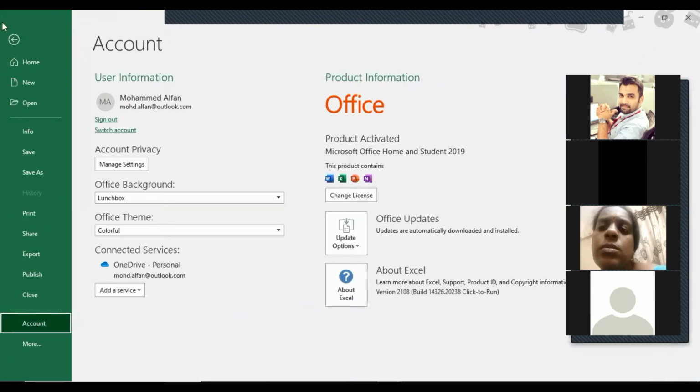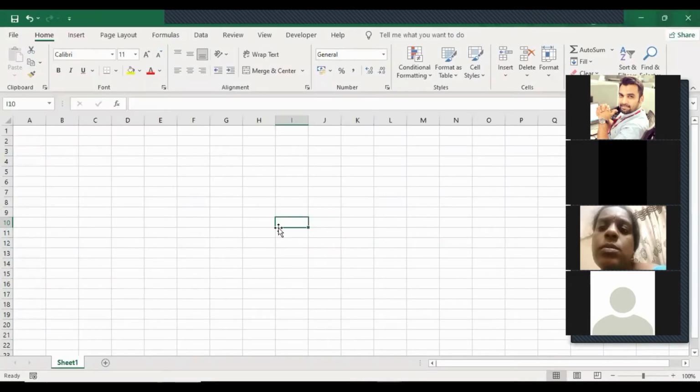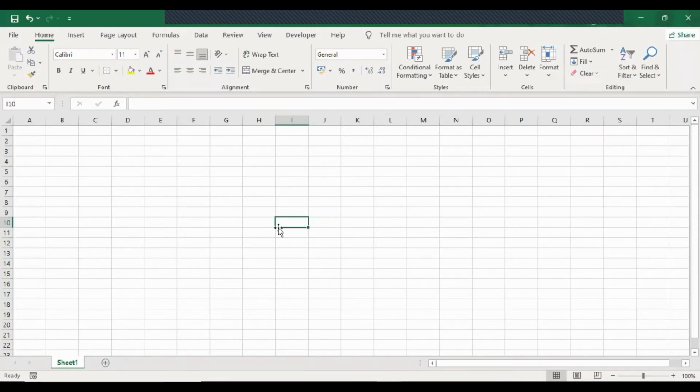After 2003 came 2007, 2010, and later 13 and 16. Now it's 2019 and Office 365. Those are the latest versions, and Microsoft is now planning to introduce new versions in 2022. I just saw one article.